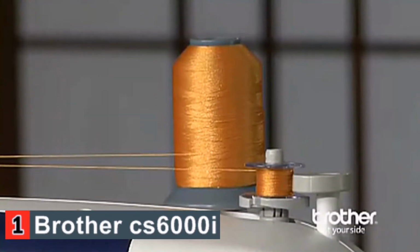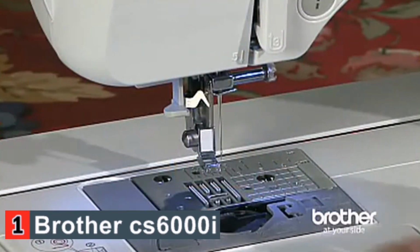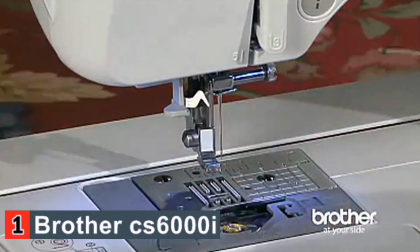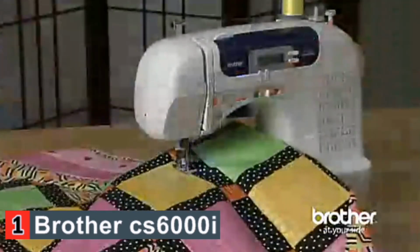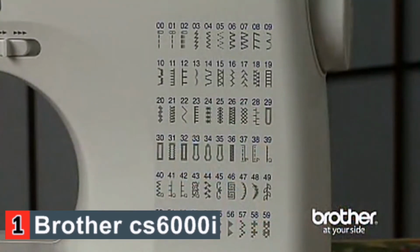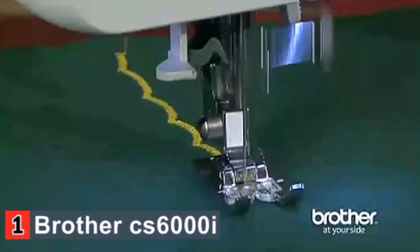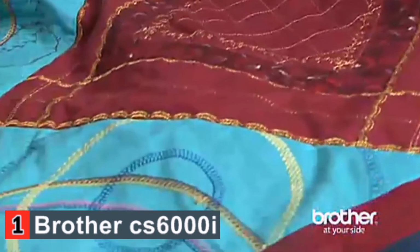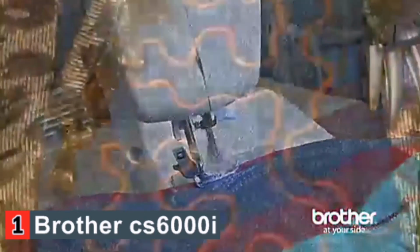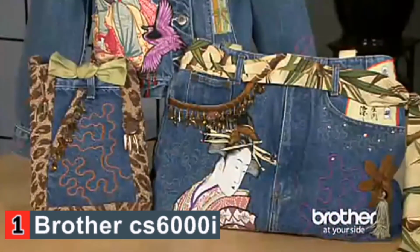Wind the bobbin quickly using the bobbin winding system. Inserting the bobbin is exceptionally easy. The bobbin drops in, but you don't have to draw up the lower thread because of the quick-set drop-in bobbin system. The Brother CS6000i boasts 60 built-in utility, decorative, and heirloom stitches, each with multiple stitch functions, which means you can multiply your creative options. The super wide 7mm zigzag stitch makes a great embellishment stitch for home crafts and garments.